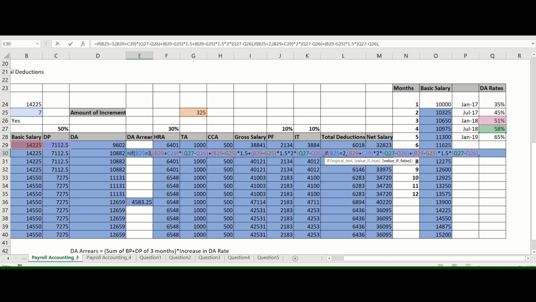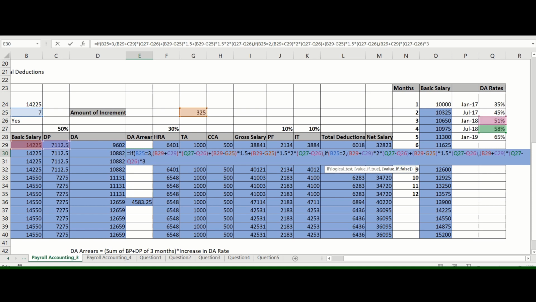ठीक है? अगर थर्ड मंथ में भी इंक्रीमेंट नहीं है, सेकेंड मंथ में भी इंक्रीमेंट नहीं है, फिर आखिरी ऑप्शन अगर इंक्रीमेंट जान में हुई तो, ठीक है, which is value if false. वैल्यू इफ फॉल्स है तो BP plus DP multiplied by differential rate Q27 minus Q26 multiplied by 3.